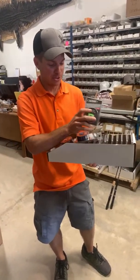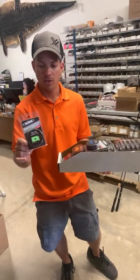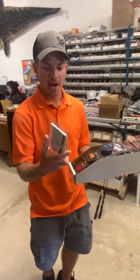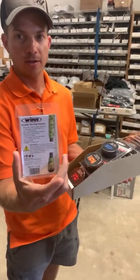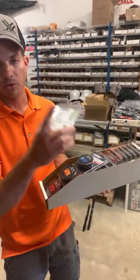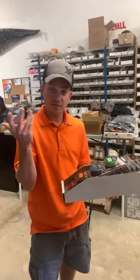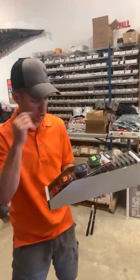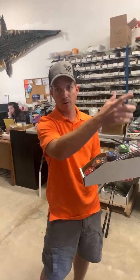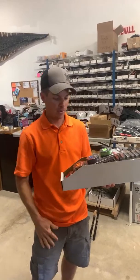But I want to show you some of the colors. We've been putting in the gray and black wind wrap that they gave us to give to you. But I want to show you some other stuff. It's just quick and easy to wrap up. If you look on the back, you can see what you can do there. Just like wrapping a tennis handle, it's super easy. It's got a little lip. You wrap that lip around and over itself, and that's it. Anybody can do it. And the cool thing is you can practice without pulling the backing off. Make sure you get your diameter the way you want it. Get it spiraling nice. Unwrap it. Pull the adhesive back. Wrap it around, and you're done.